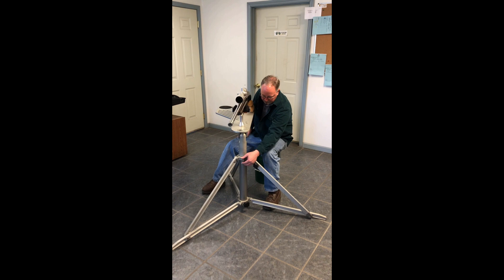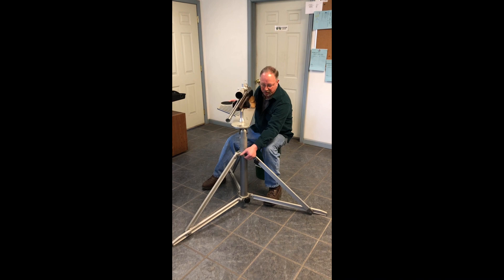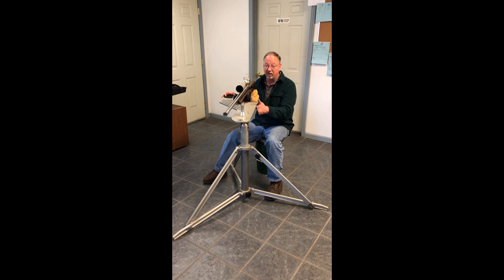On the front here there's a little bit of friction — you can adjust this to give yourself a little friction wherever's comfortable. Some people like it loose, and some people like a little friction; I kind of like just a little friction there. And what you'll notice when you're shooting is that when you move the bench left and right, there's no bounce back. When you stop, the bench stops, and that took a lot of work to get that bearing to do that — to have friction and no spring back.